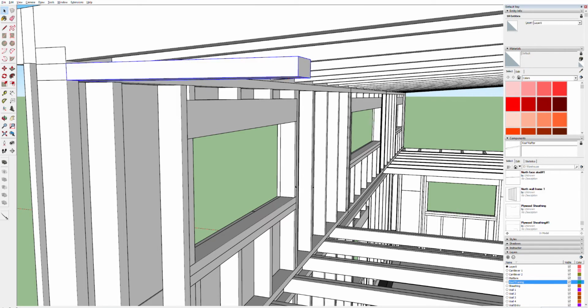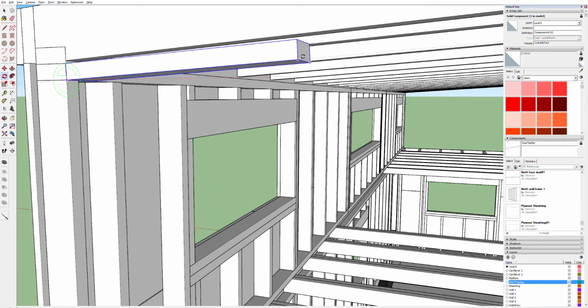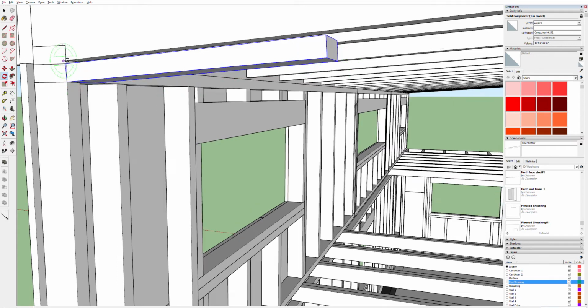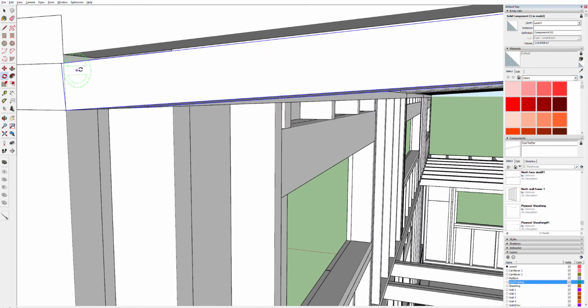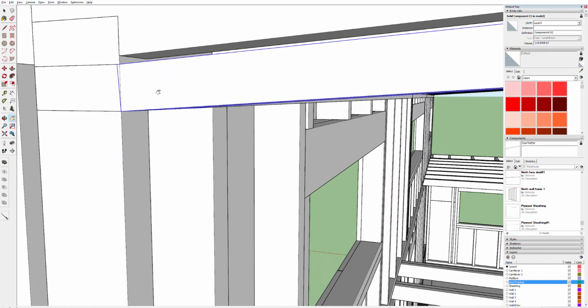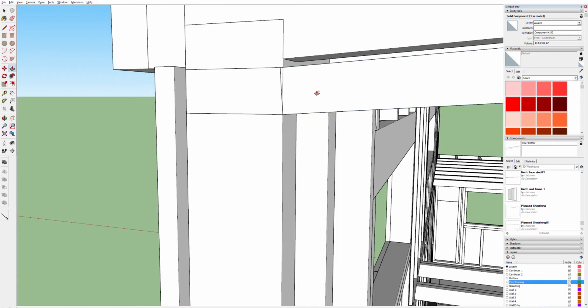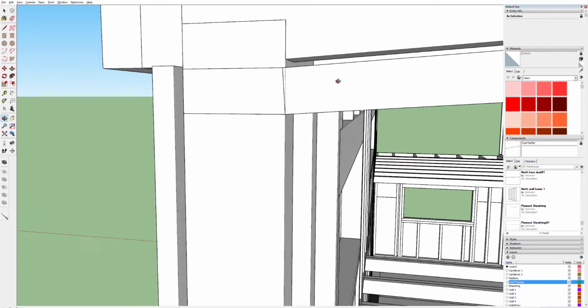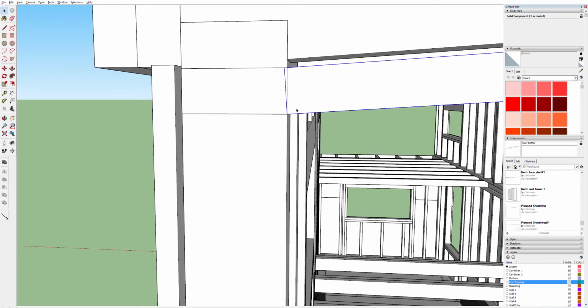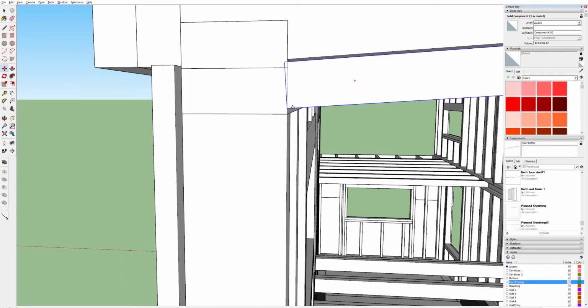And we're going to rotate it the same angle as the rest of the roofing, which was 3.6 degrees. Okay, let's move that up now to meet this corner. Okay, move up, lock to blue.